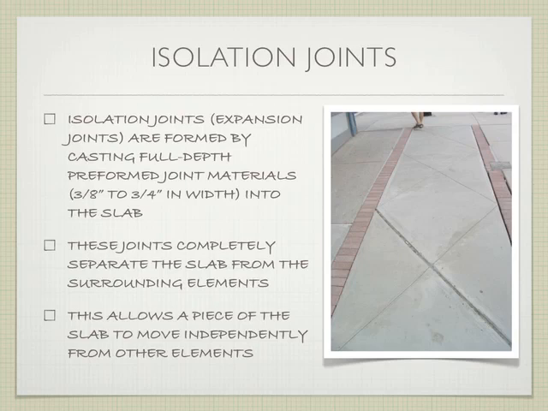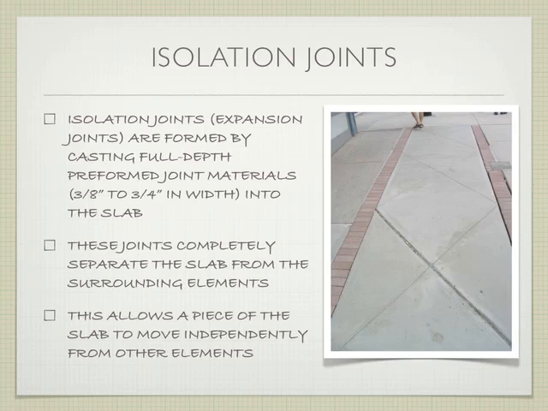In the old days, this material was a piece of wood. If you've ever worked on an old slab, especially one that was outside, it's a total nightmare because the wood rots, and then you've got holes, and you're trying to figure out how to caulk it, and it's just a big mess. New stuff, we're using fiber materials that don't rot. The idea behind an isolation joint is that it separates sections of slab, so that one section can expand and contract independently of another section.